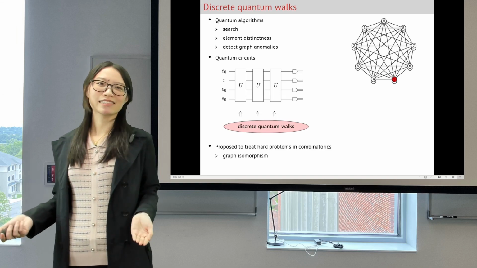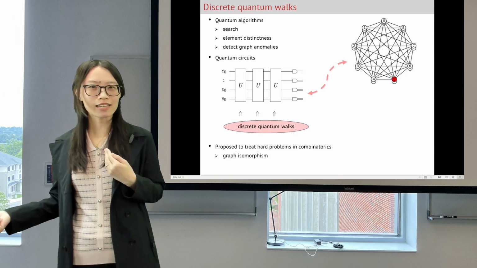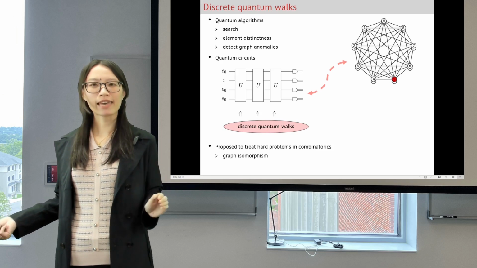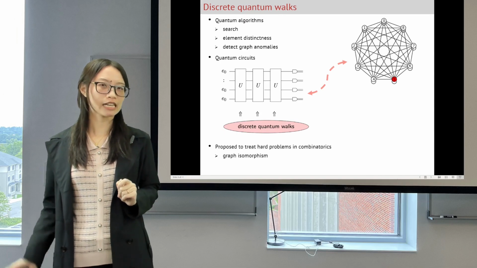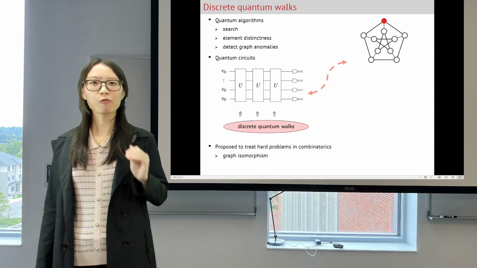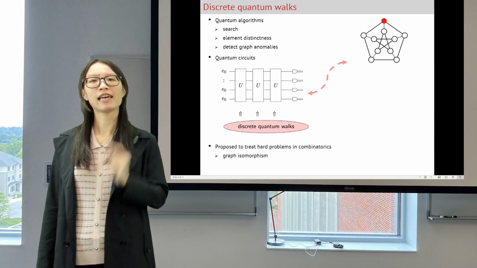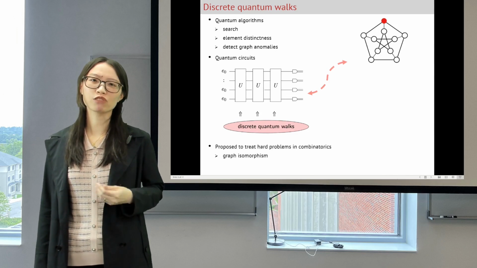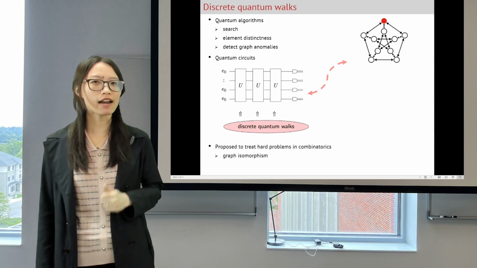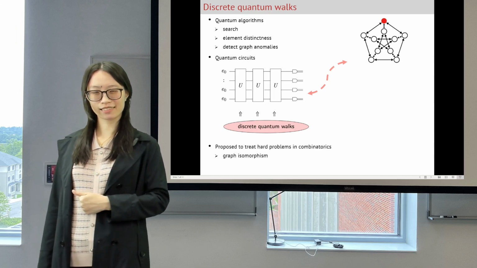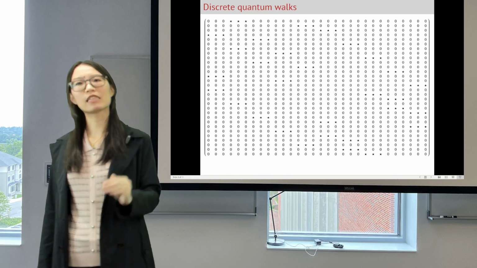So in practice, discrete quantum walks offer a lot of computational advantages. But in theory, how much do these advantages depend on the graph structure? For example, if I change my database to this structure, will the quantum search still offer speed up? And if so, by how much? It turns out those problems are not straightforward to answer, because first of all, a discrete quantum walk runs over the arcs of the graph rather than the vertices. That means even for a small graph like this, we will be dealing with a 30 by 30 transition matrix.